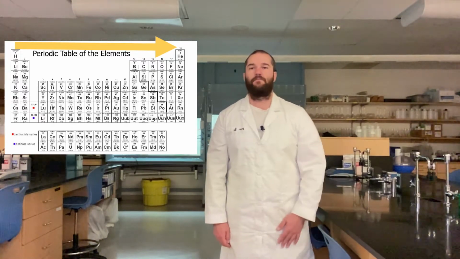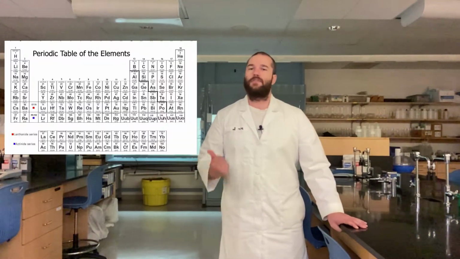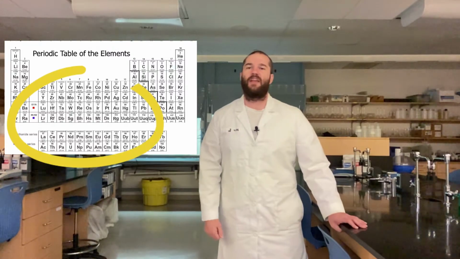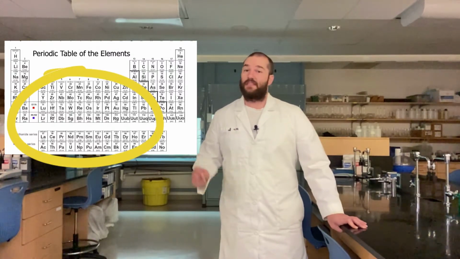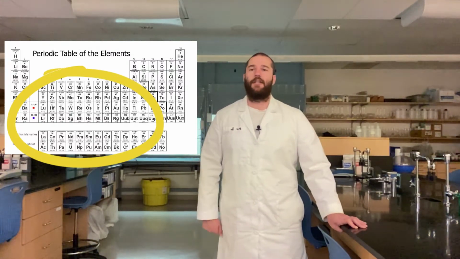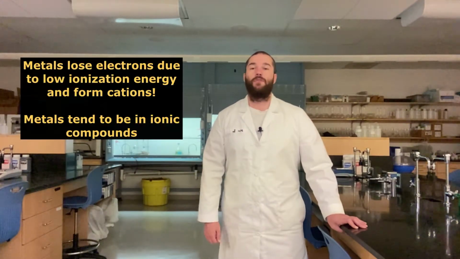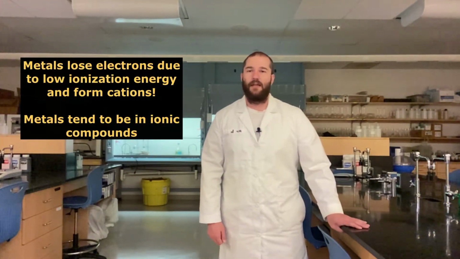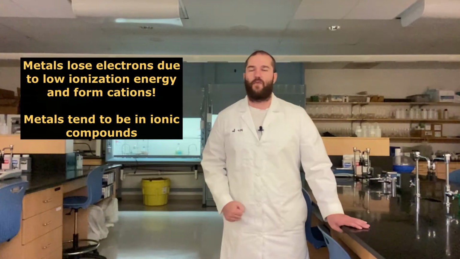So in a previous video, we discussed the difference between metals and nonmetals, and we can start to continue this list that we've compiled of properties of metals versus nonmetals. So if we just remember, metals are typically on the left and the middle side of the periodic table, besides hydrogen, so keep in mind hydrogen, and a lot of these metals tend to lose electrons or form cations. So now we can understand why these form cations.